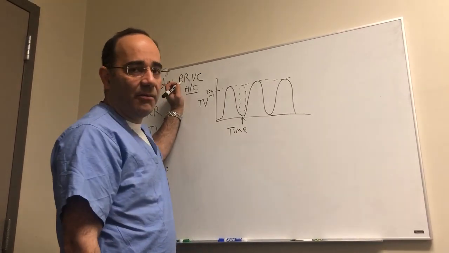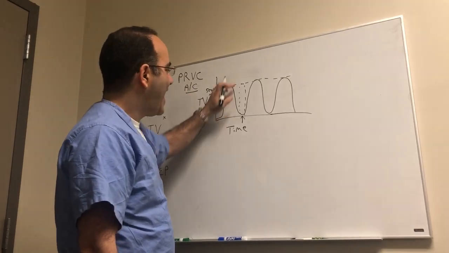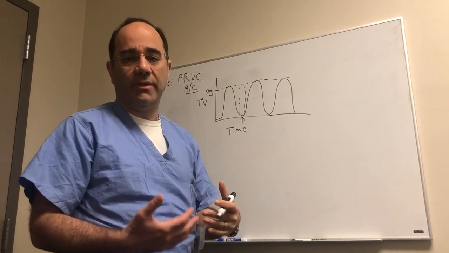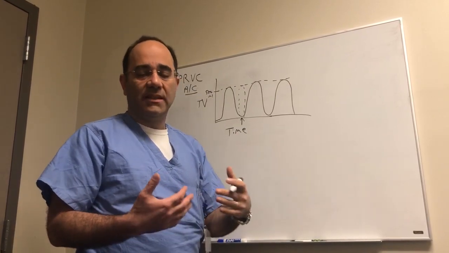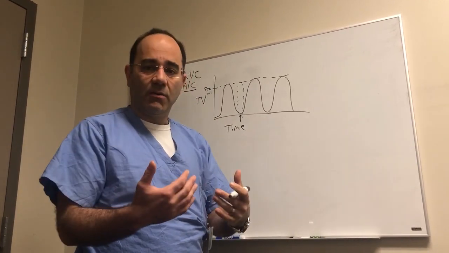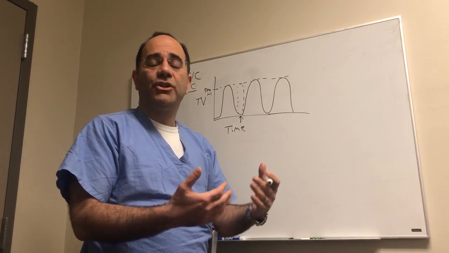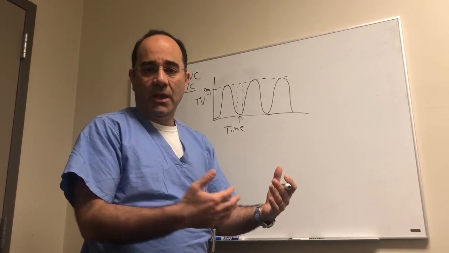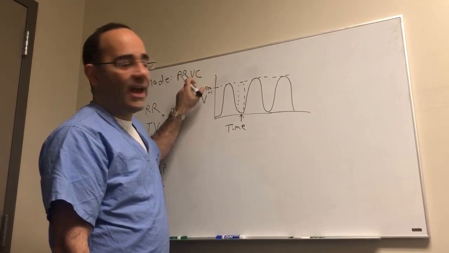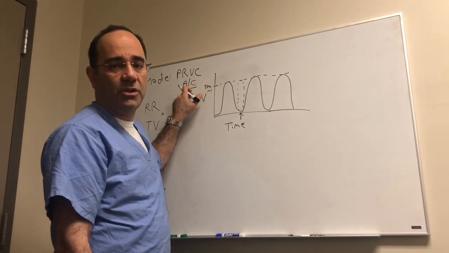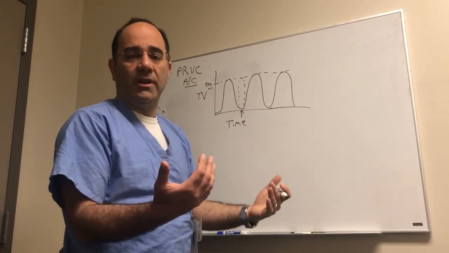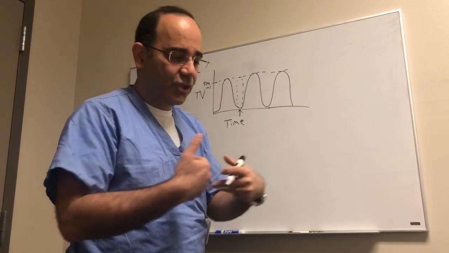Now if the person is not paralyzed, how fast the air goes in differs a little bit on how they like it. The machine uses a computer algorithm to detect resistance to the flow and figures out do you like your air really fast, really slow, kind of a combination in the middle, and that generates better patient comfort. That's PRVC. If you take somebody on PRVC and you give them rocuronium, you functionally converted that back to assist control because the person no longer has any effort related to the air. They're paralyzed, so the machine will just come up with a number, something like 60 to 80 liters per minute, and just give it.